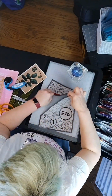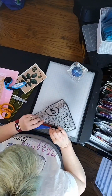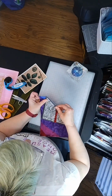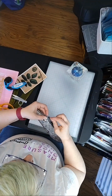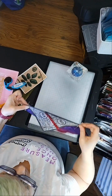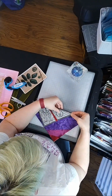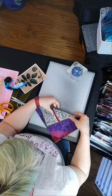All right, now we're going to put these guys together. And that intersection there is going to line up with that intersection there. Put that right through there. And right there. All right, so we got those intersections lined up, and we'll put those pins in horizontally. I'm going to put a couple extra in, because with the paper, they try to dance away a little bit sometimes.